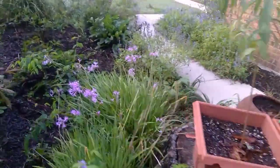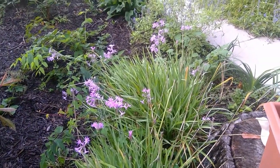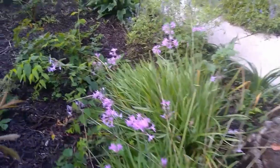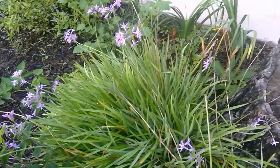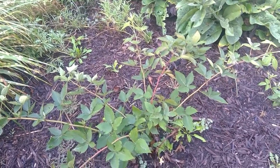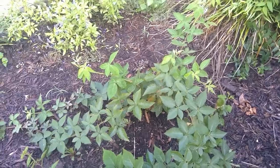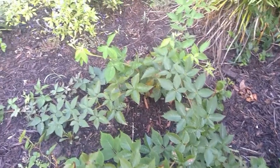The society garlic is doing good. You walk by the sidewalk here up to the house, and you always smell this society garlic. It has that garlicky smell to it. A couple of blackberry plants I planted up close to the house just for the fun of it, as a kind of an experiment. They're doing good. Hopefully next year we'll have blackberries.